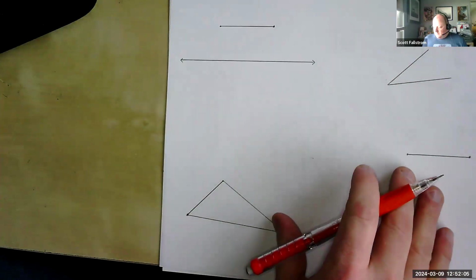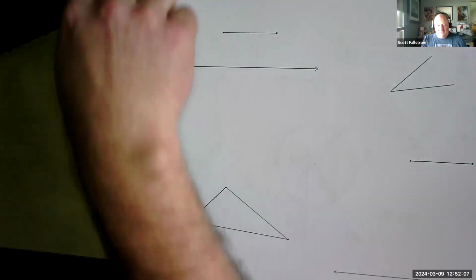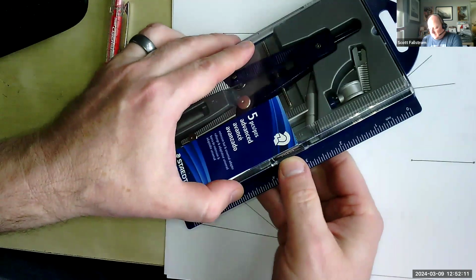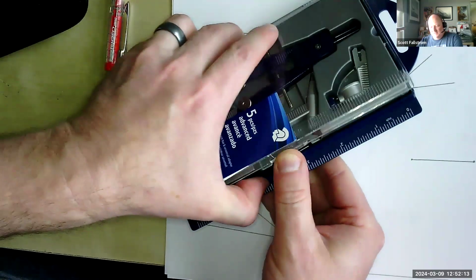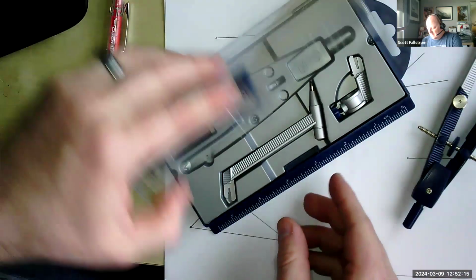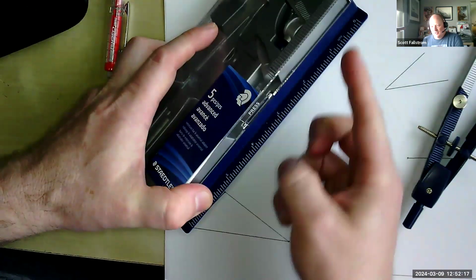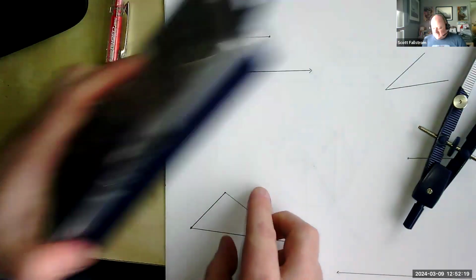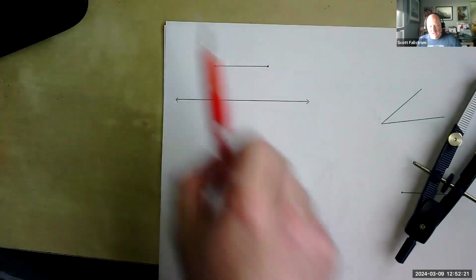Hey students, I'm going to go through some of the construction pieces that we just saw in chapter 12. So I'm going to get my tool out, got my compass. I'm going to use this as my straight edge. And so let's talk about some of the pieces they had you try out in chapter 12.